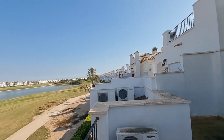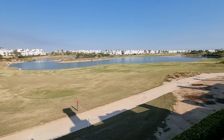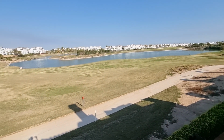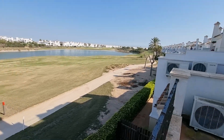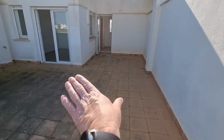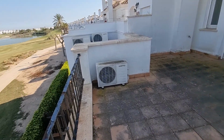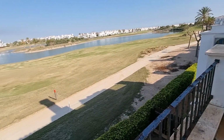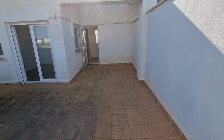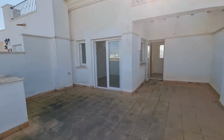So when you're talking about orientation and how much sun you're going to get on the property, you always remember, people are talking about balconies when it has to be south, has to be west. Yes, when it's a balcony, that's true. When you're looking at this though, you're looking at a very large terrace here that sticks right out the property. It's all completely open above. So even in the worst case scenario, you're always going to get sun out here until at least lunchtime. And even now as I'm standing here, because it's actually gone round and you can see it's coming straight at me now. So this is actually getting sun on here now as well.